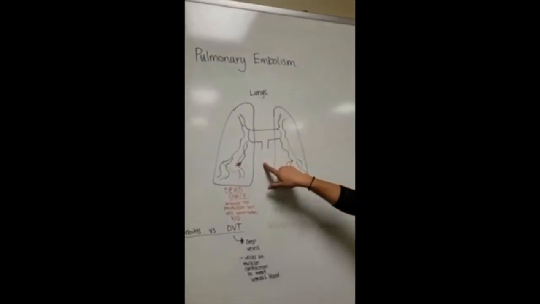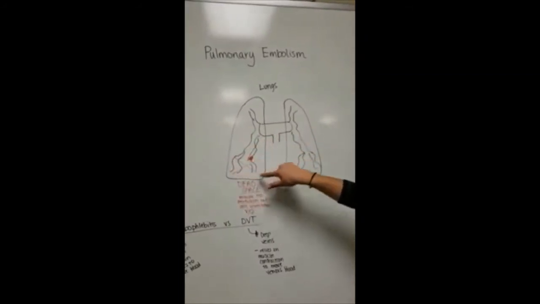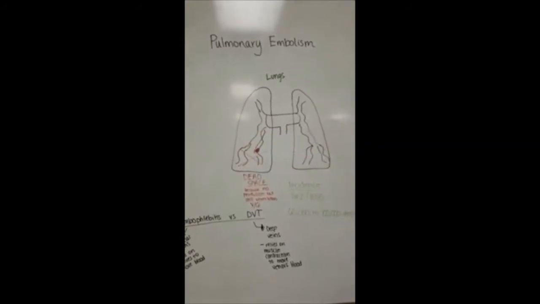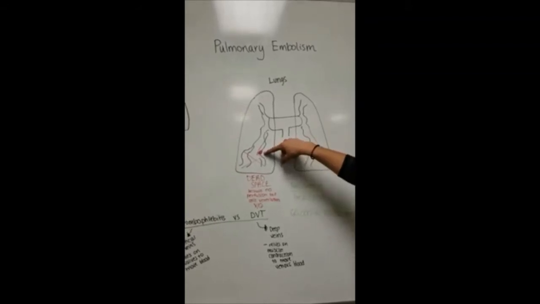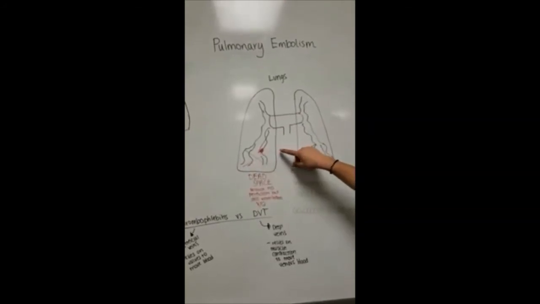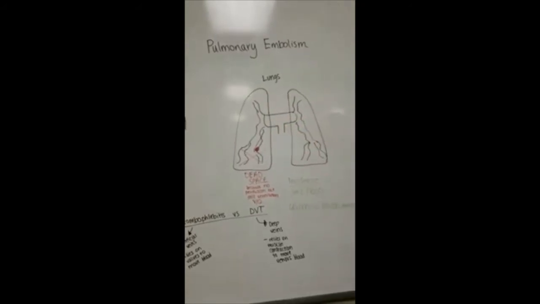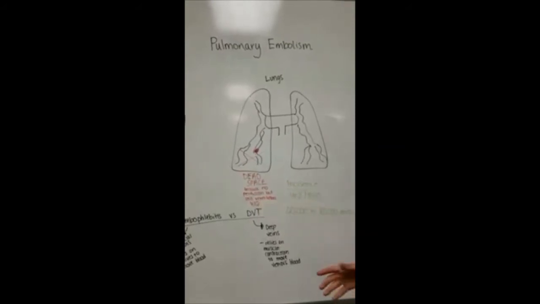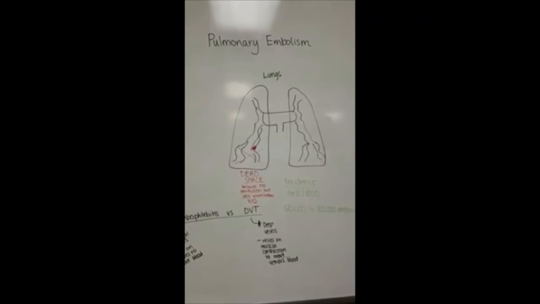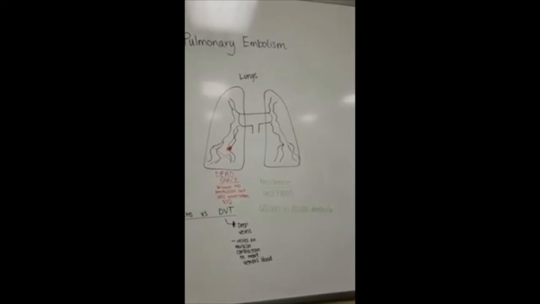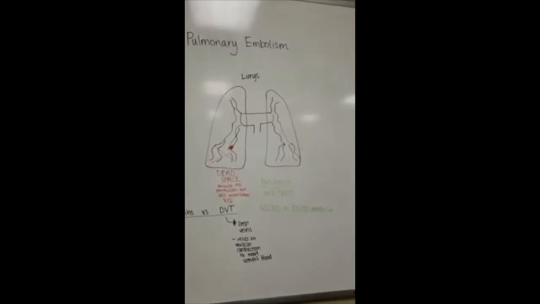Because most of our perfusion, due to gravity, goes into the lower area of our lungs, that is where most pulmonary embolisms occur. Once the blood clot gets stuck, you have no perfusion but you're still getting ventilation, so you have dead space. The blood flow that's supposed to go to this area gets distributed to other parts of the lungs, causing a VQ mismatch. Eventually, with a VQ mismatch, this could cause cardiac arrest. The incidence is 1 or 2 per 1,000, causing 60,000 to 100,000 deaths per year.